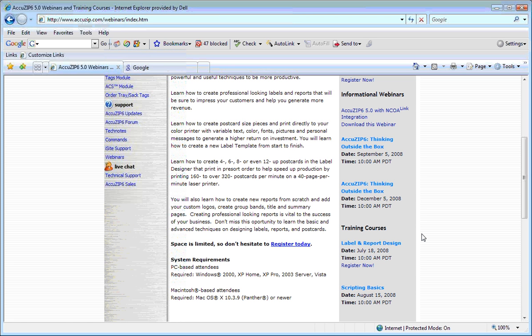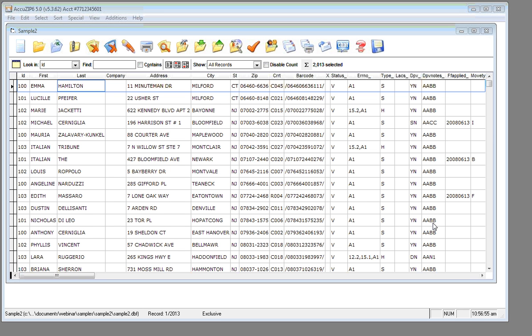So let's go ahead and open the poll. Scripting and the script monitor will be another webinar. I just want to know if you knew that we even had a scripting feature. The scripting feature will allow you to do virtually everything in Accuzip without ever touching your mouse. You can set it up to run completely unattended. It's very beneficial, and features like this in other products cost thousands of dollars. And I just want to know how many of you have used our scripting.